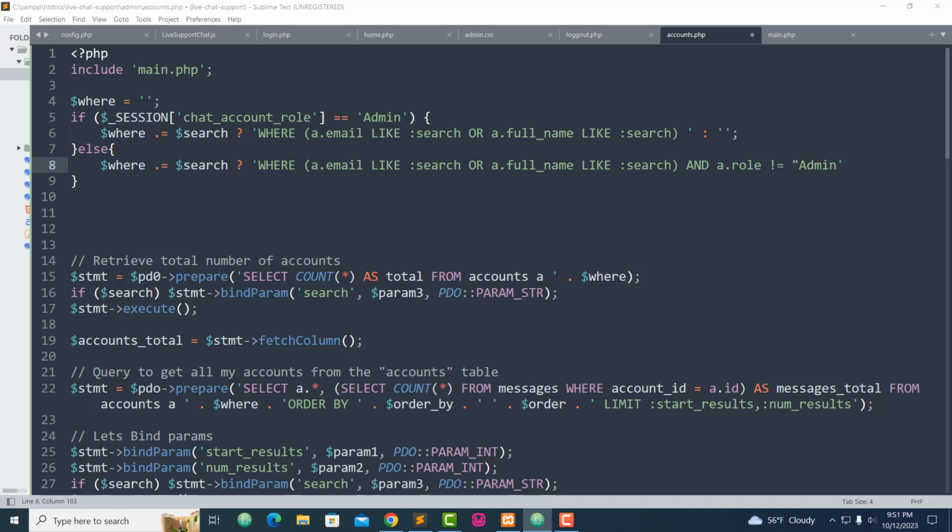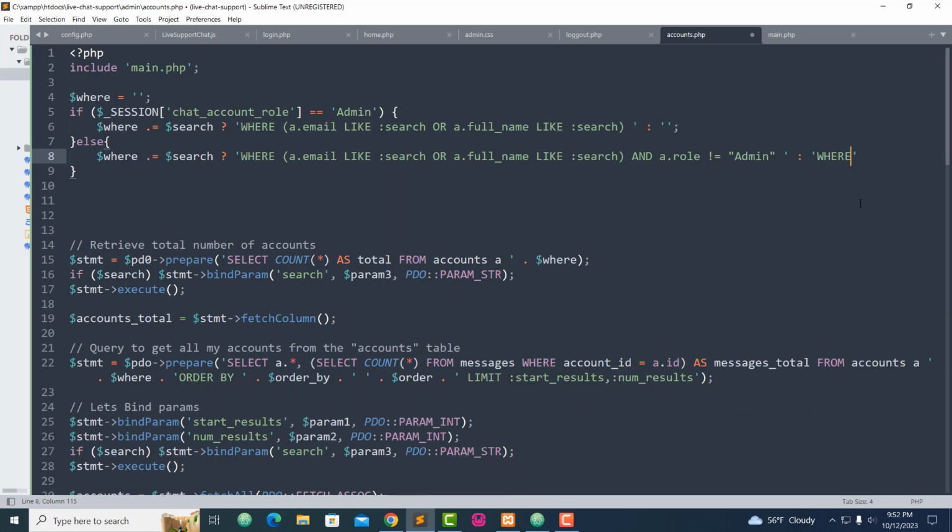Okay, equal to admin, and then this is supposed to be, yeah, we got equal, supposed to be, let's see this line, this is the where. Yeah, we need another. Okay, yeah, and then now space. I wanted to go here, put a single quote for the where. Bring this.